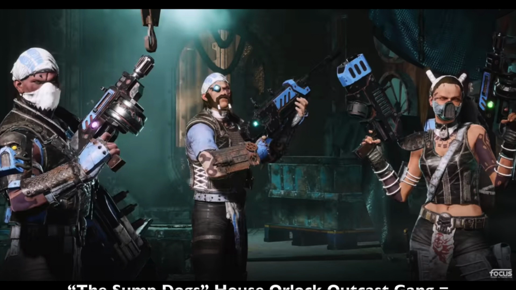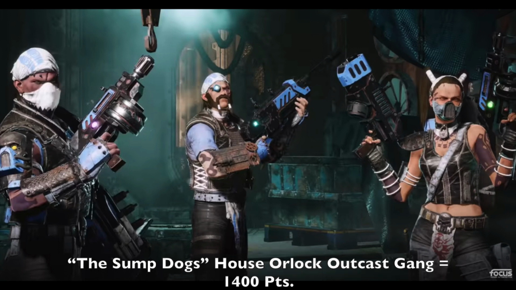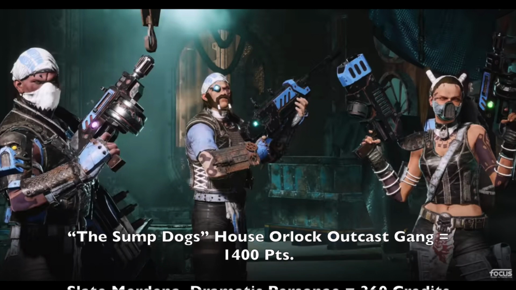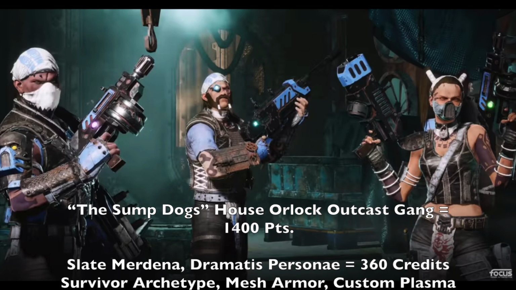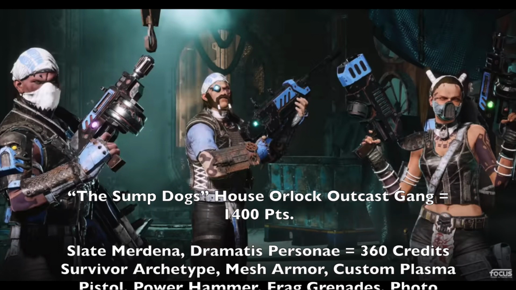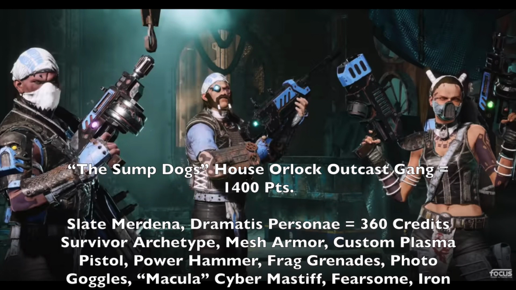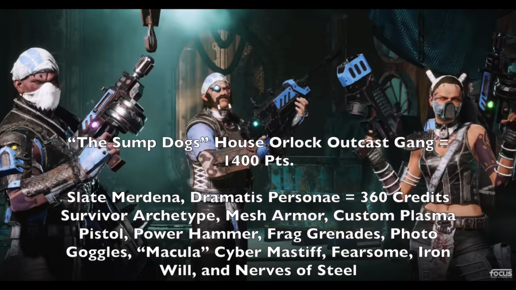Alright, so the very last list, I like to call this Sump Dogs, House Orlock Outcast Gang. So yes, this is an Orlock gang, but not really, because it's an Outcast gang that uses Orlock rules. These guys are modeled after the Sump Dogs, which is the gang led by Slate Murdena, the special character bounty hunter you see in the gang books. Now, for those of you who are not aware, Slate Murdena is actually where a lot of the lore for the Ash Waste comes from.